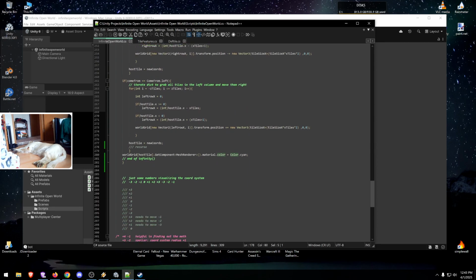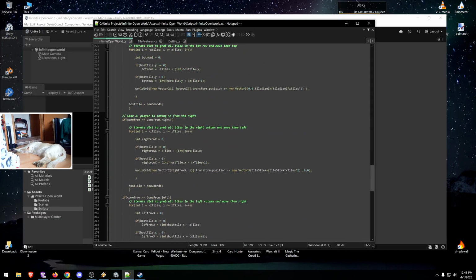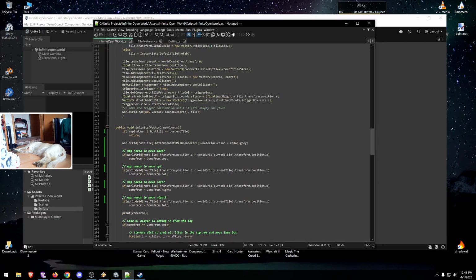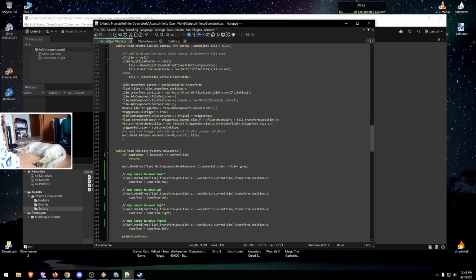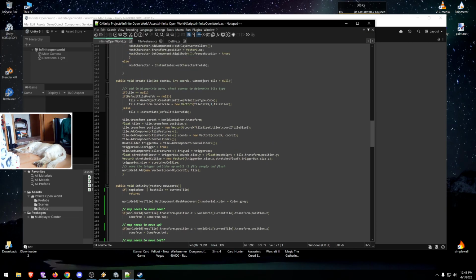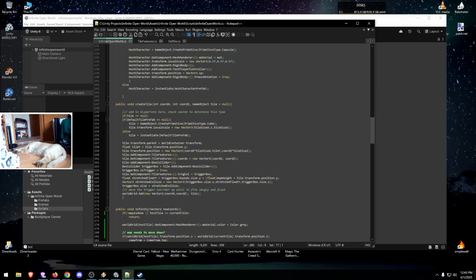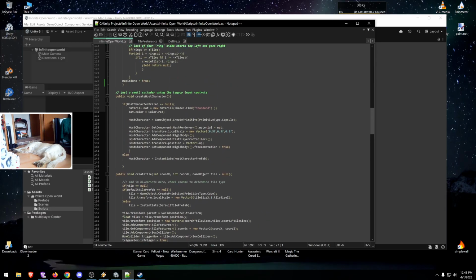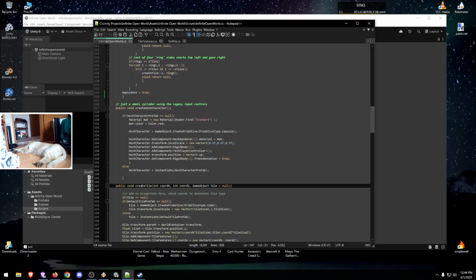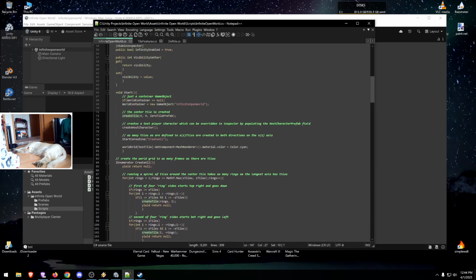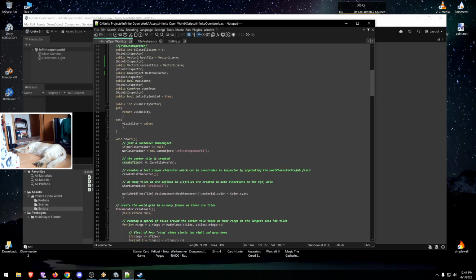Case 1, case 2, case 3. Create tile. Default tile prefab. If tile null, default tile prefab null, create primitive. Create tile 0.